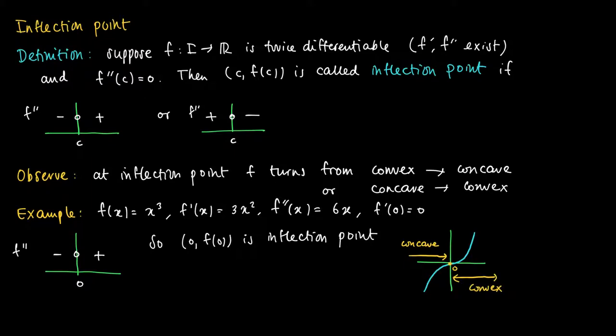Notice that 0 is also a stationary point without being an extreme value. This is a strictly increasing function, f(x) = x³, and although the first order derivative equals 0, this is nevertheless not an extreme value for the function.